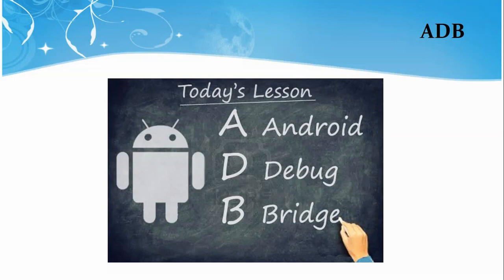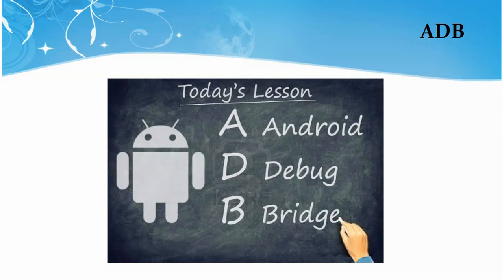So you need a bridge between two people. When there are two different places involved, you need a connection between them in order for the computer to send the created program to the phone. Let it be a virtual phone, let it be a physical phone. But please remember, even though it is virtual, it is going to think of itself as a phone. It is going to assume that it is an actual phone. Even if you're deploying on an emulator or on an actual phone, you are sending data from a laptop, a personal computer, to a phone, a mobile device.